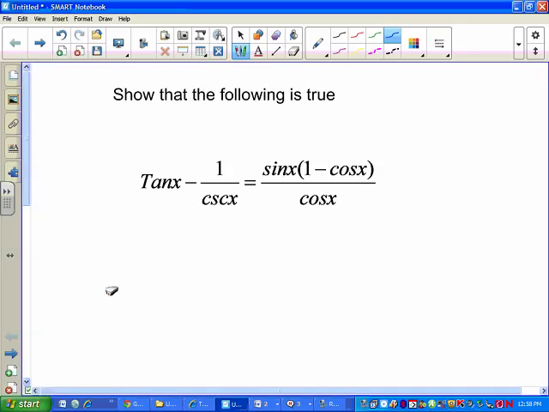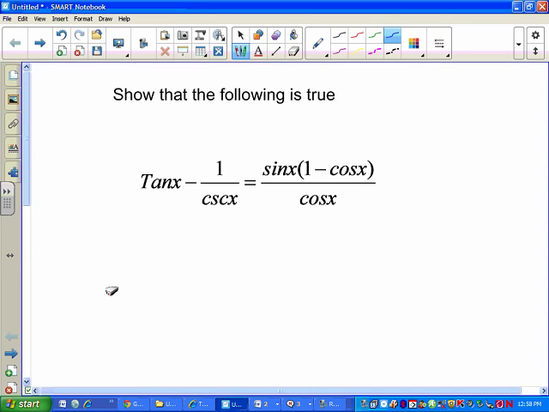Here's a lesson. This lesson is on trig identities. Okay, here's what I want y'all to help me with. When you do an identity, you want to show that one side equals the other side, that the two sides equal each other. What would y'all think of to do that? What's something we could do to show that one side equals the other?